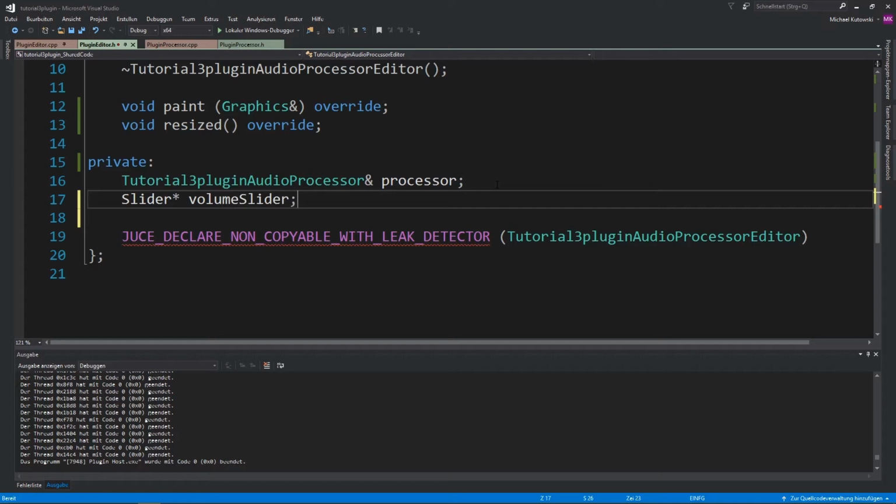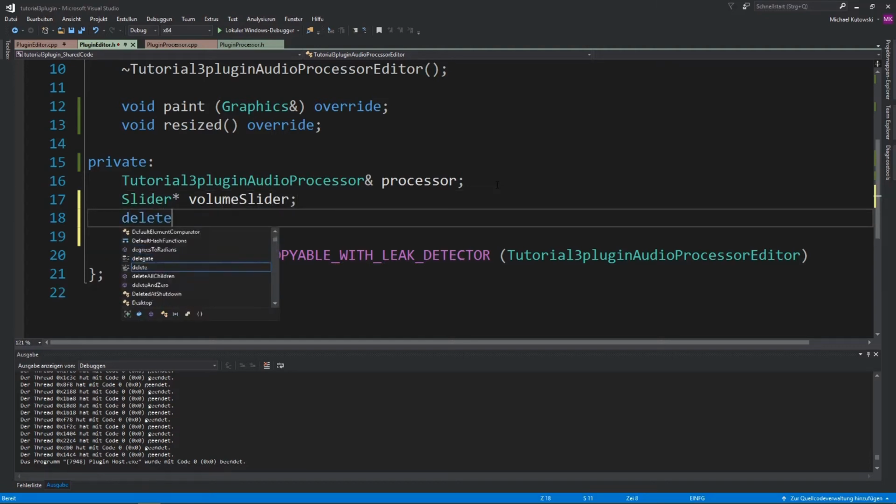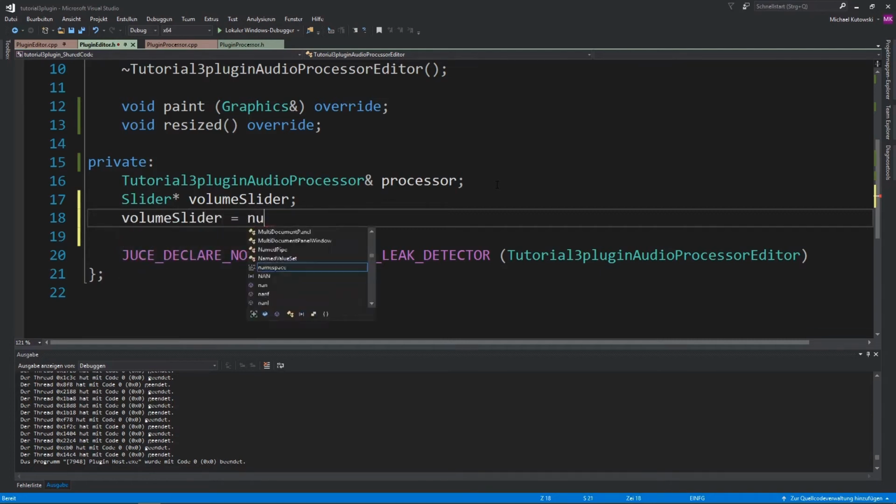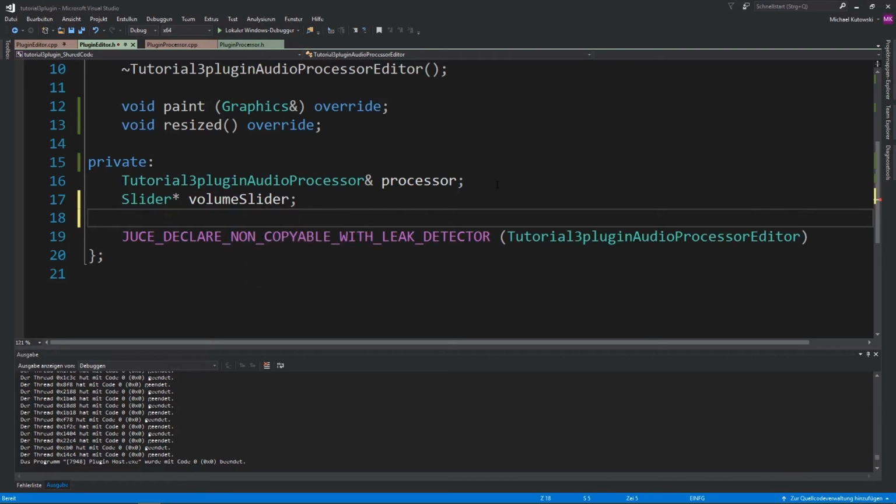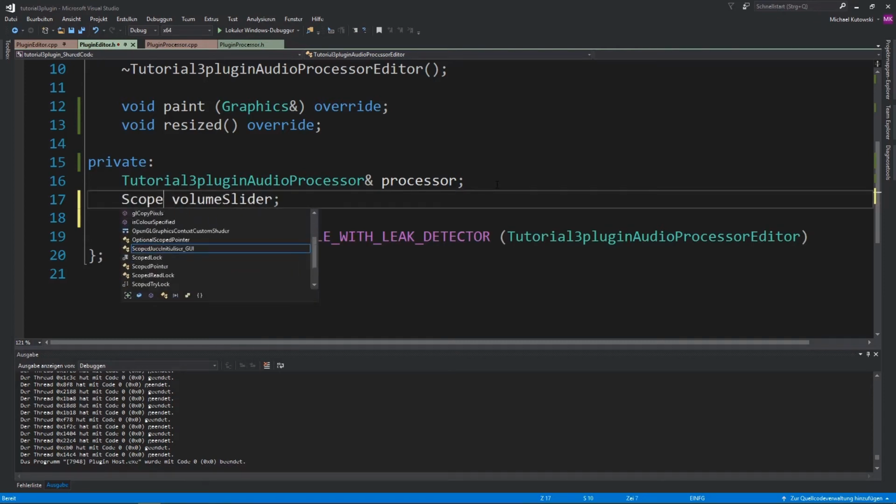So this is similar to this one, but we don't actually have to then call delete volume slider in our destructor. What I've seen people do is just say this in the destructor. Now, what is better, what is wrong, you have to look for yourself. But we're just going to use scoped pointers for now.